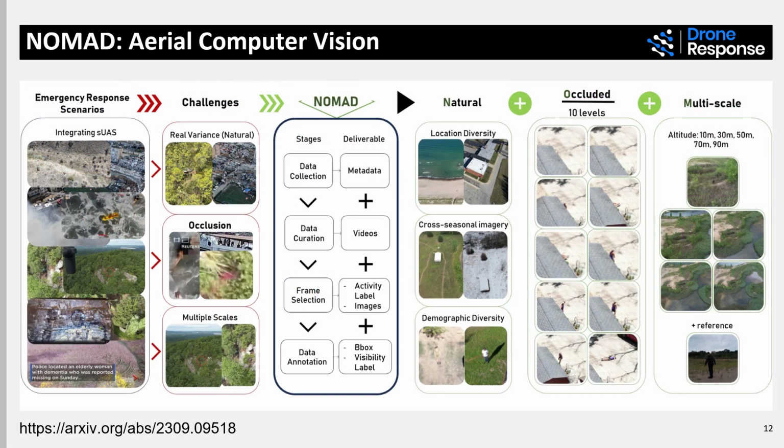Drone response is in fact trained specifically to detect humans from high altitudes and large distances, even when humans are occluded by other objects. These images were taken from our Nomad data collection, which includes hundreds of thousands of images taken from 100 human actors in various poses, degrees of occlusion, and distances. We use this data to train our own aerial computer vision model.